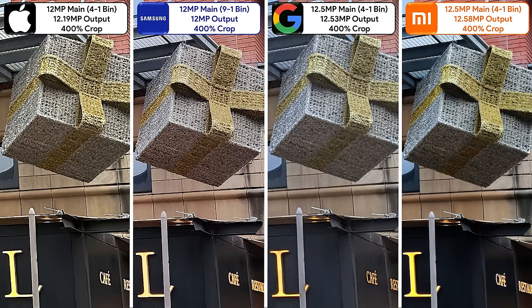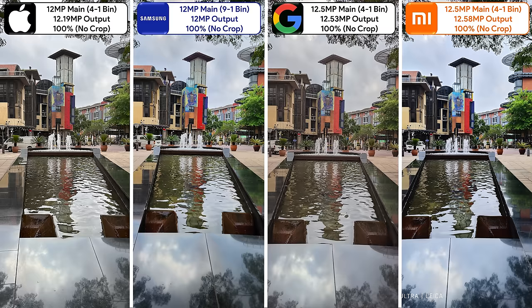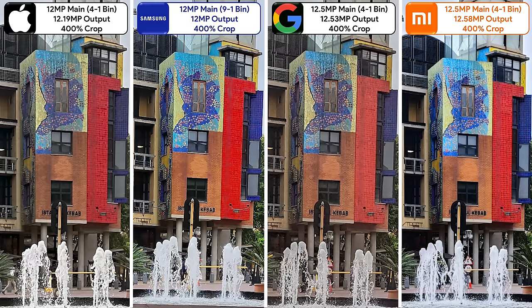When looking at the box, due to the iPhone over-sharpening the image, it gives it the upper hand in terms of detail. With this photo, the colors really pop on the Samsung and Xiaomi. But with the iPhone and Pixel looking more natural, the colors of the sky come out more accurately. When cropping in — saturation aside — the Xiaomi shows a lot more detail within color, as you can see when looking at the red bricks.